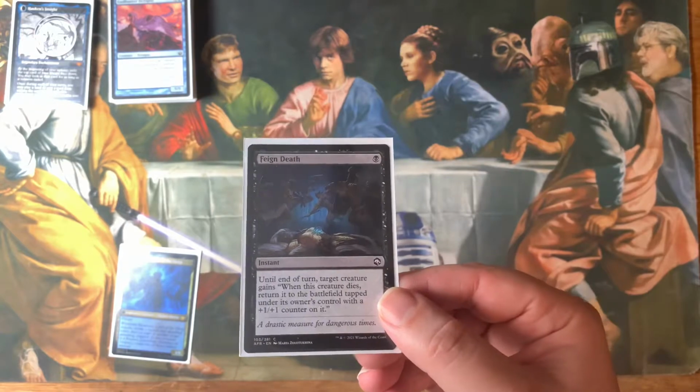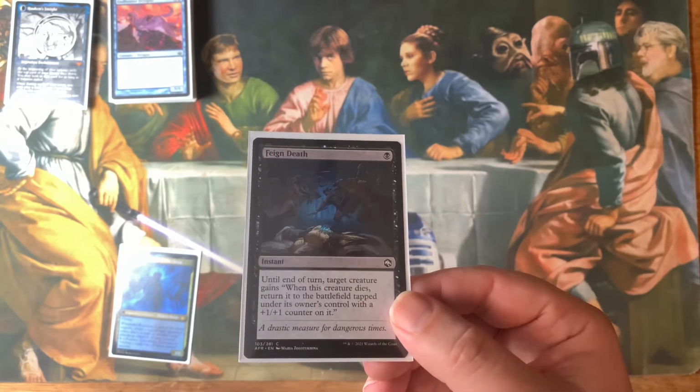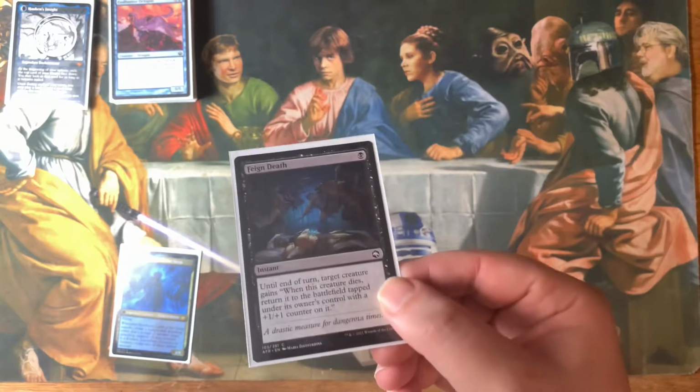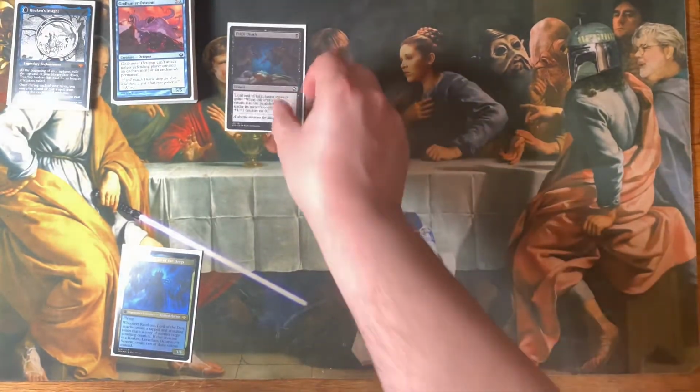Running Faith's Death, black instant. Until end of turn, target creature gains "when this creature dies, return it to the battlefield tapped under its owner's control with a +1/+1 counter." Helps me with my EDH, helping me bring back my commander if I need to.